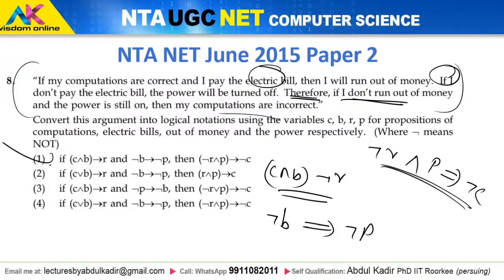Very easy question. Given English statements, you just need to convert them into a mathematical formula. No Khushbu, it is not a big question, it is a very easy question. You just have a paragraph and need to convert the given English statement into a mathematical logic formula. So the answer will be option 1.